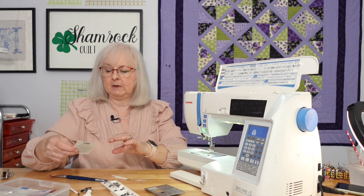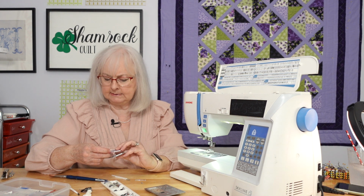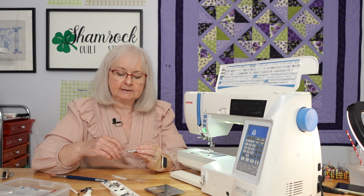And there's a lot of information about needles out there. This is the one I'm going to be using. It is a quilting needle, and it has two different sizes in here. It has a 75/11 and a 90/14, and that refers to the actual size of the needle, whereas quilting needles would refer to the kind of point that's on the needle, because you have what they call a knit and stretch needle, which is a ballpoint needle. It has a round end on the needle. So when it goes into the fabric, it pushes the fibers apart and sends the needle in. Whereas a quilting needle has a sharp point on it, and it pokes a hole through whatever's there so it can sew.